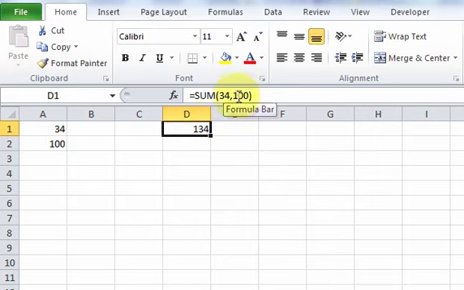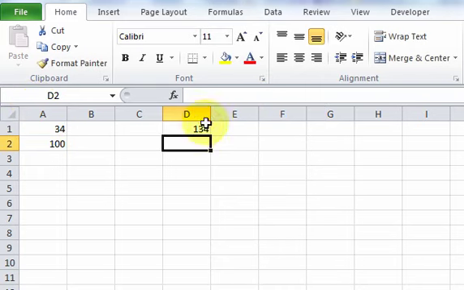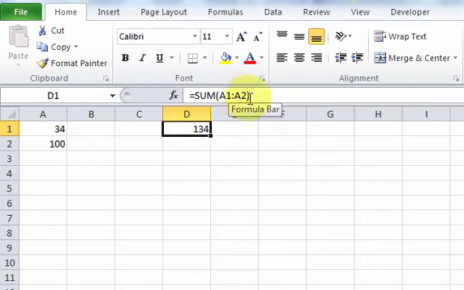You could go in between the parentheses and just highlight this range, and then you get A1 colon A2. This colon connects the range A1 to A2, and if you hit enter, it gives you the same answer, 134. So the parameters can go in different ways, right?